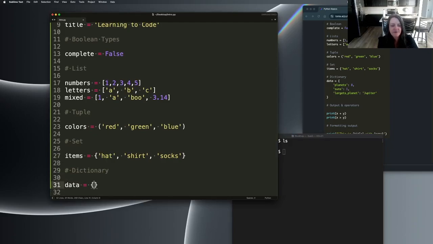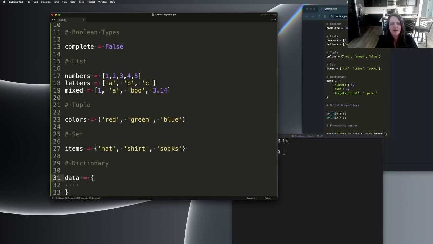The syntax for a dictionary, like set, opens and closes with curly braces, but unlike set, instead of having a comma-separated list of elements, you're going to have a set of key value pairs. So the syntax for that is to first write the key and then give the key a value. And the key value pairs are separated by commas, and the key and value itself is separated by a colon.